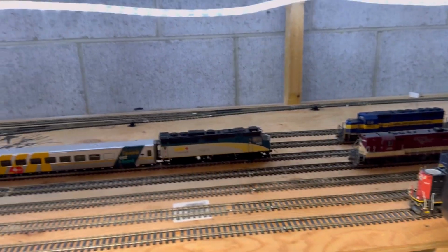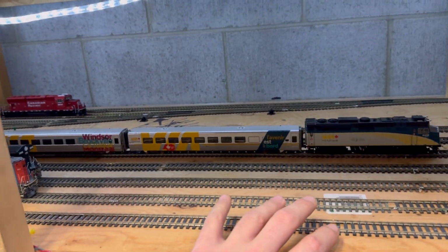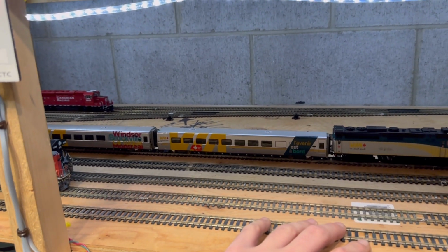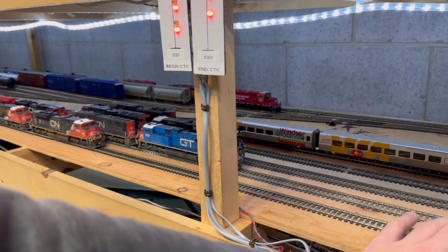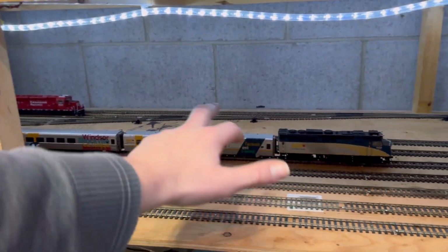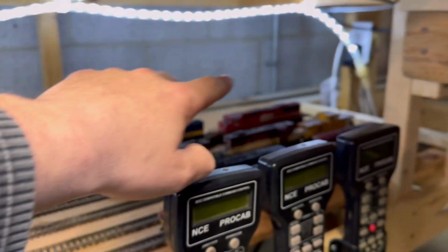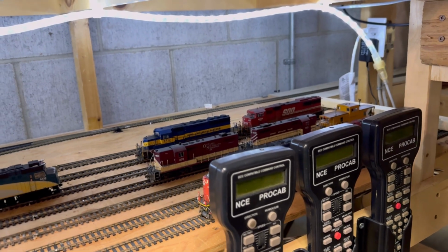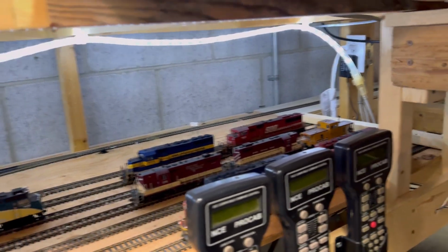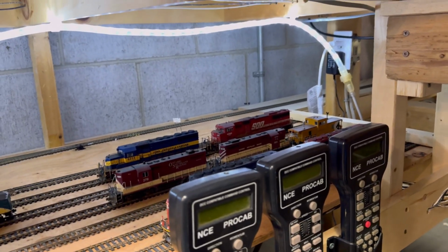But when we do that, we're gonna split this yard into 2 sides. There's gonna be a CP side and then a CN side. I think 40% of our traffic on the layout goes to CP or interchange through CP. So it won't be as big as the CN side, but these yards will be isolated. So you're going to have 2 tracks that come there, and then up the helix will be 2 tracks to the control location called Callio. I should have showed it to you guys when I was over there, but we threw a switch in on the helix, and it's obviously just from 1 track to 2 tracks.